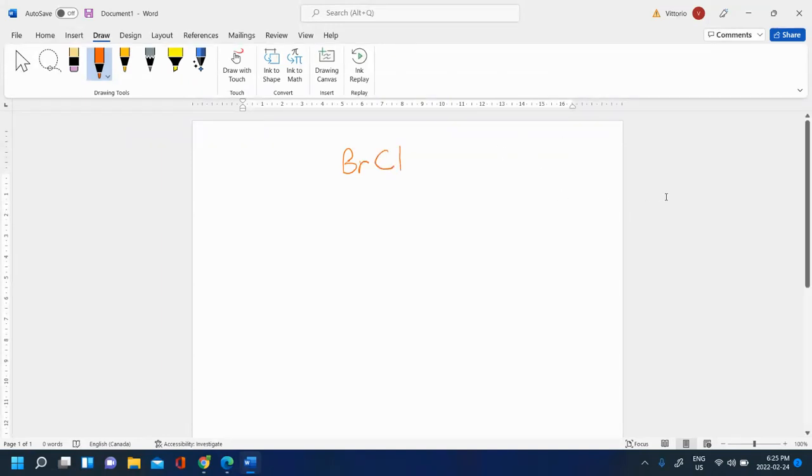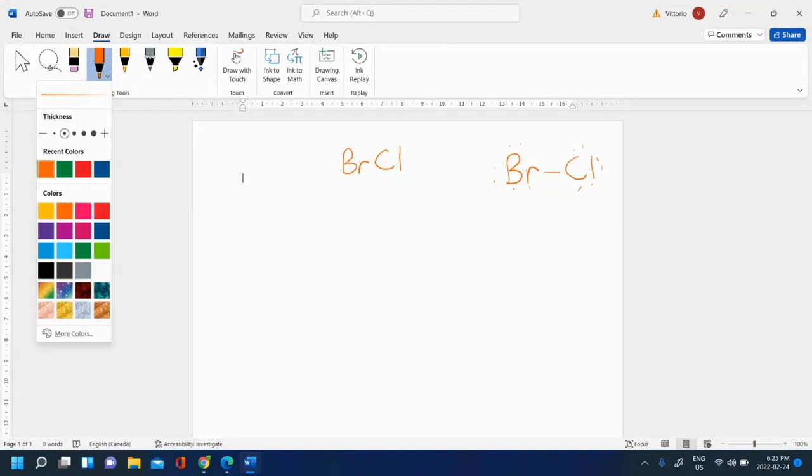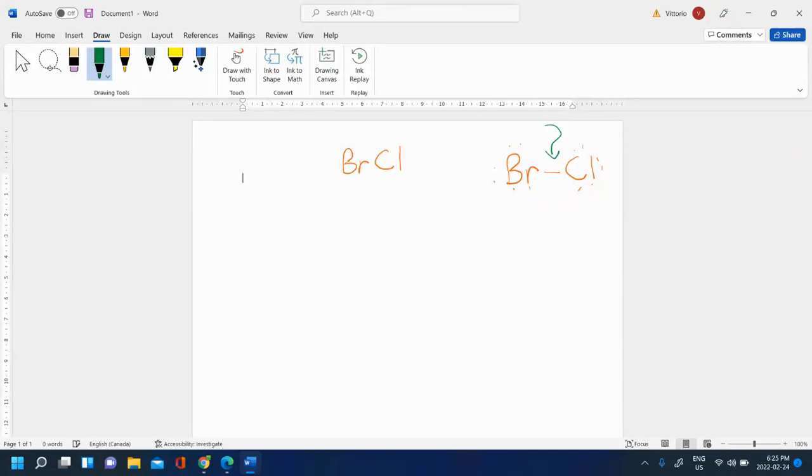What we want to do is draw an energy level diagram for each of these, and also a Lewis structure. Generally, we start off with a Lewis structure. We have BrCl, and then the electrons that surround it. They're lone pairs, but we really have the single bond in there. So we know there's a region of overlap happening here. We just want to show what that region of overlap is.